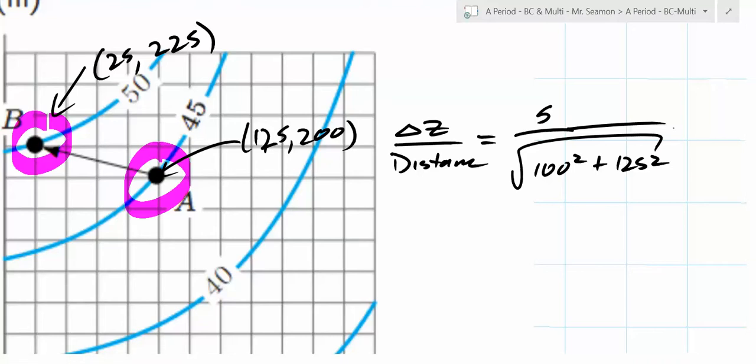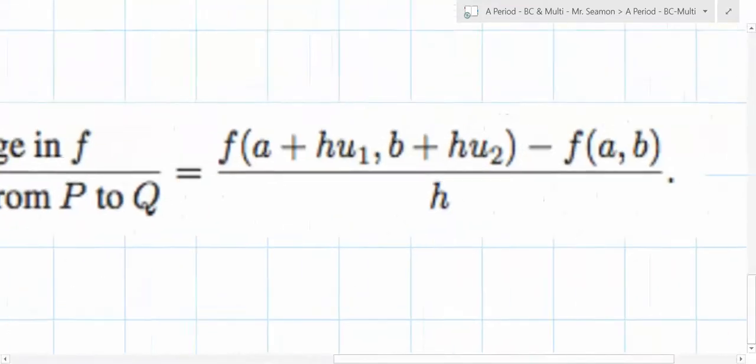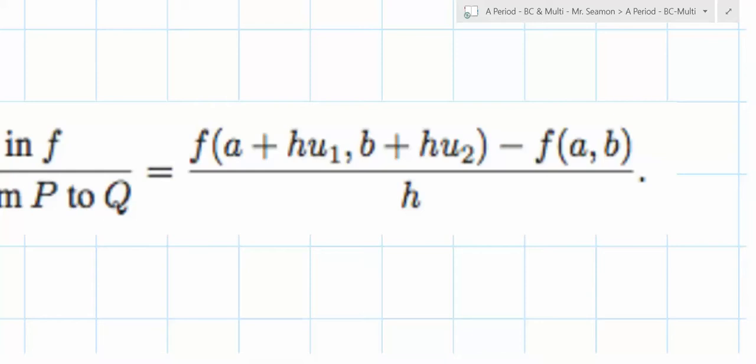You're given a contour diagram, you can read it, and you can estimate it. So we're going to transition from that to using limits, interested in finding the instantaneous rate of change at that point. I remember when you first did limits, you made a table, anchored a point, and went out a certain distance, then another distance, and you looked at what happens as you approach a limit. All this is doing is, instead of approaching from the left or the right, you're approaching from any direction you want. So they generalize it: you're going from some point to the point (a, b), approaching in a straight line, in a directional vector.